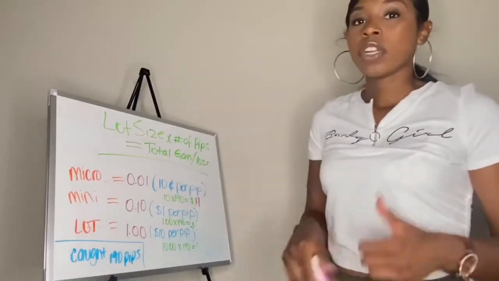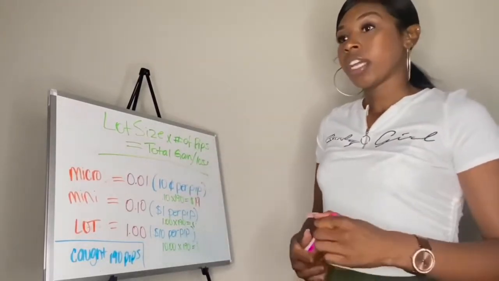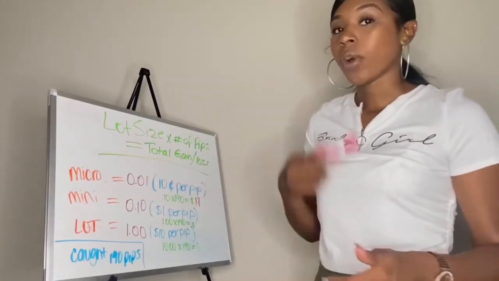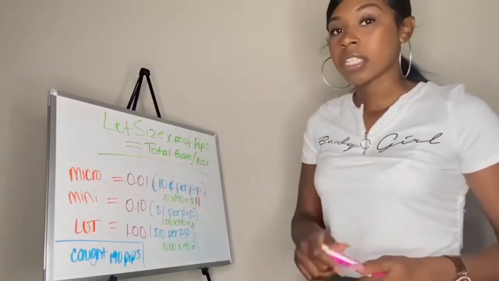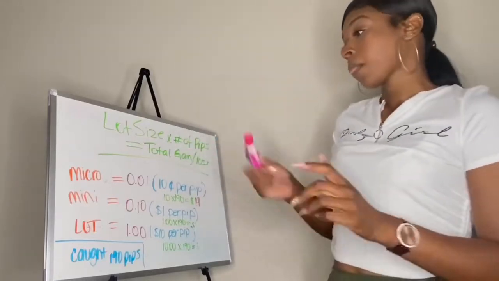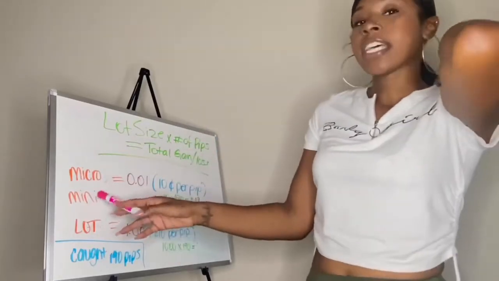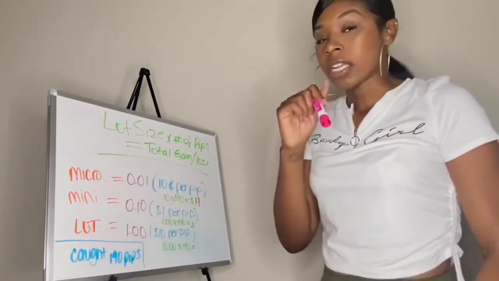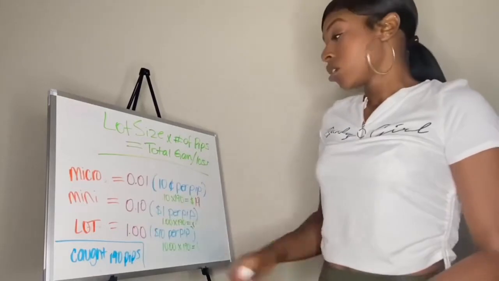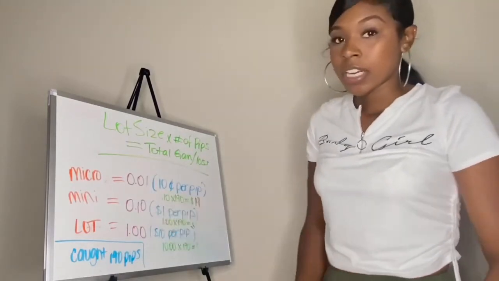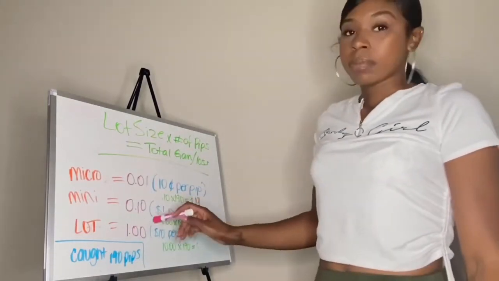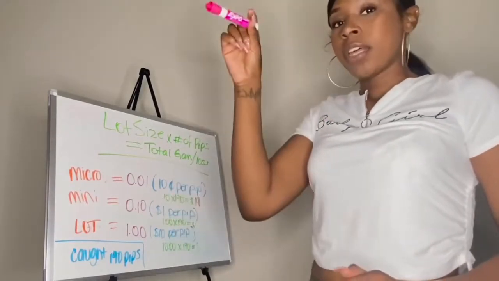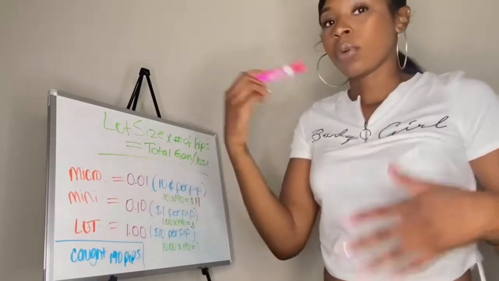So say you have a little bit more to put in your account and you're working with like a $100 to $300 account, right? And you want to enter a trade and multiply your money to simply make some money, right? So then that's when you can start putting a mini lot size on there, right? So that means it would look like a 0.10. That means, like I said, everything is times 10 in the market. So that means you would basically be putting $1 on a trade, right? So each pip that it goes up or down, it will be equal to $1.